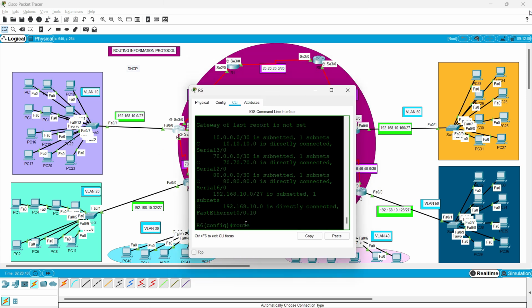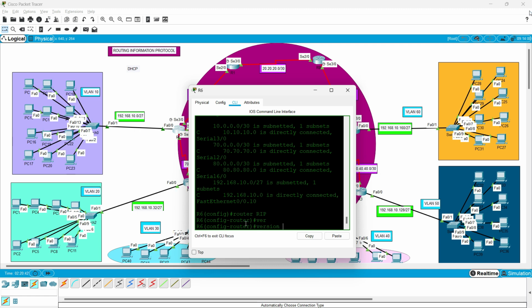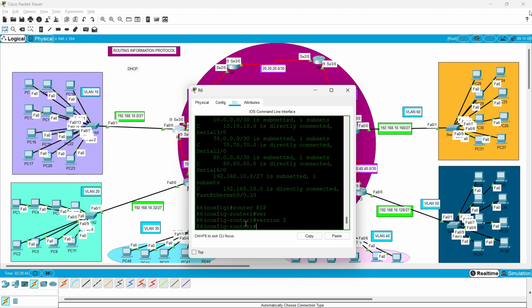Before we configure the Routing Information Protocol, we just need to type the command router rip. Then we need to specify the version, which is version 2. Why do we need this? It's because version 2 supports subnet routing. As you can see, we have used subnets which belong to /27.